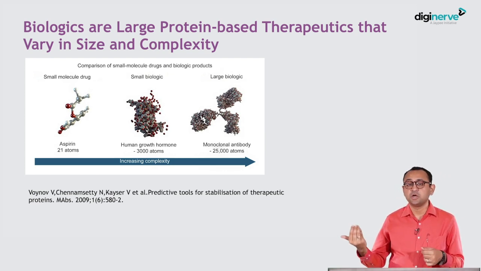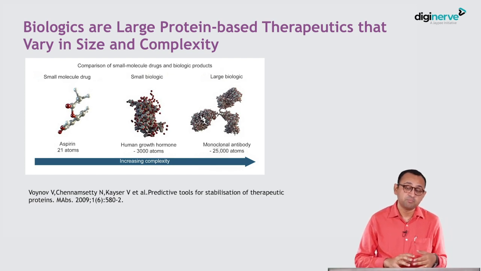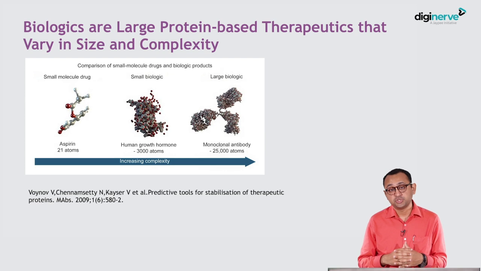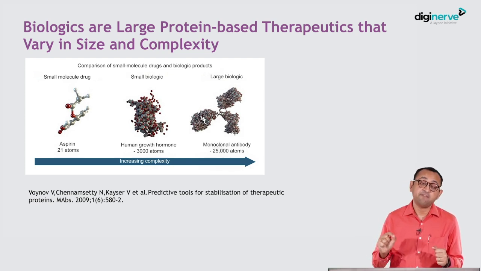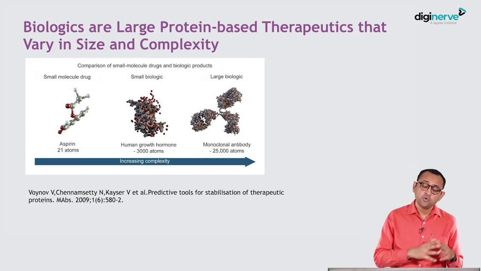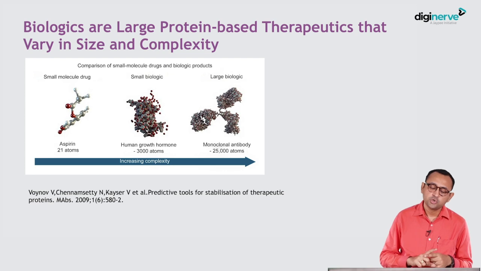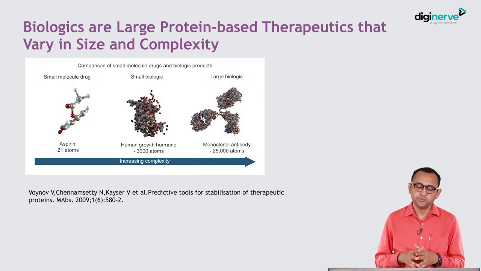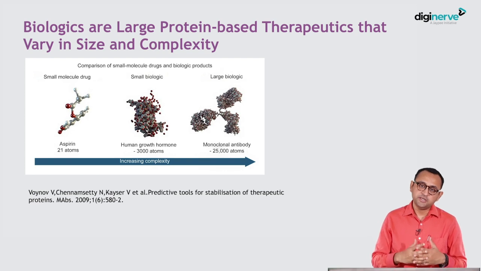But if we increase the complexity of the biologics, what do we get? We get growth hormone, with 191 amino acids and a size of 22,000 Daltons. And monoclonal antibodies are huge therapeutic proteins, with almost 1,300 amino acids and a size of 150,000 Daltons. So from the left side you can see the small molecule, then as complexity increases, insulin, growth hormone, and then monoclonal antibodies. Biologics are large protein-based therapeutics that vary in size and complexity. Not all biologics are the same; according to size and amino acid sequence, they become more complex.